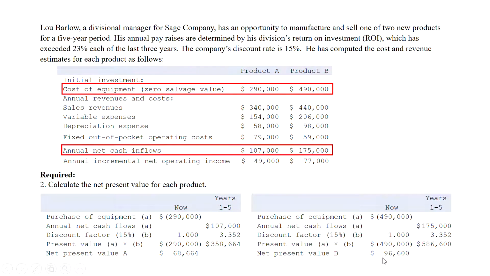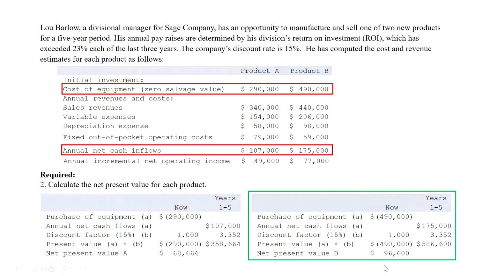I'll come up to 96,600. Again, just make sure you can come up to that calculation. Who's better? B in this example. We want a higher dollar of net present value. So what's good about this measure compared to payback? I do discount the cash flows. I put everything in today's dollar terms, so I'm comparing apples to apples, per se. So that's definitely an advantage.